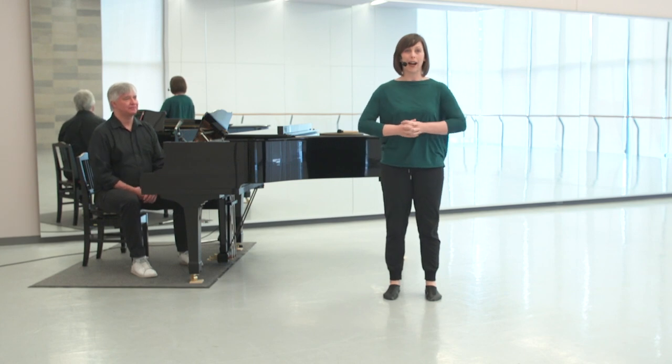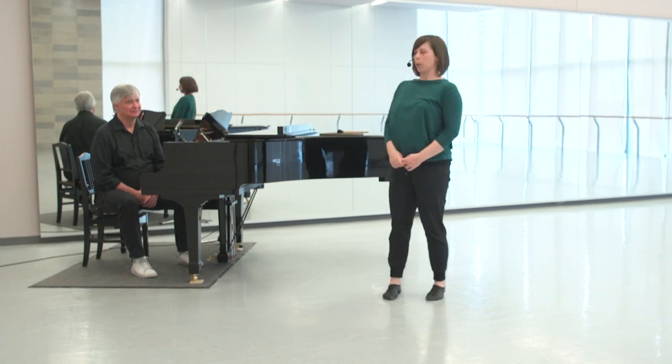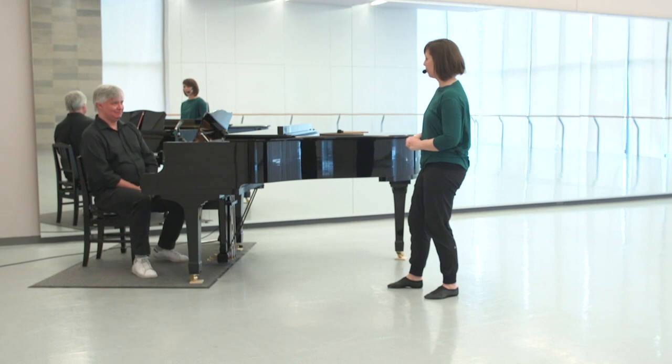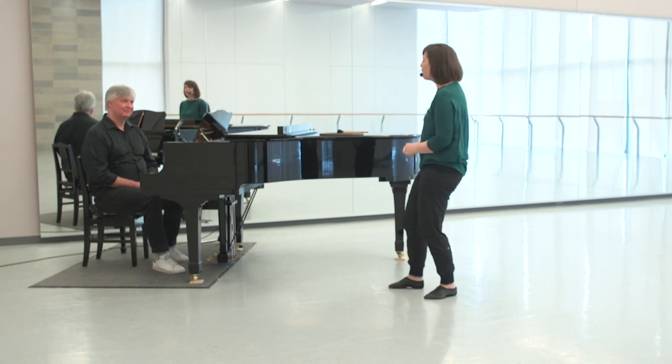When we dance, we use our levels. We can dance at high levels, medium levels, and at very low levels. So I'm going to ask Mr. Wingrove, what would it sound like if we were listening to a very high chord on the piano? What does that sound like? Do you hear how high that is? Beautiful. And what about in the middle of the piano?